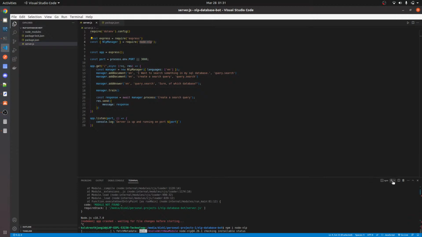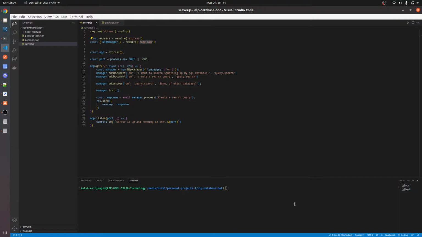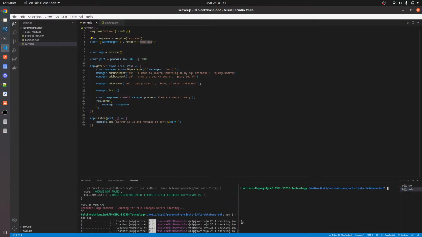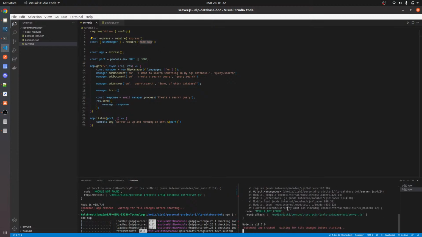I think we should create another terminal also. So in one we can just perform our operations, and the other one we can check our server console, localhost server console. Okay, it's installing.